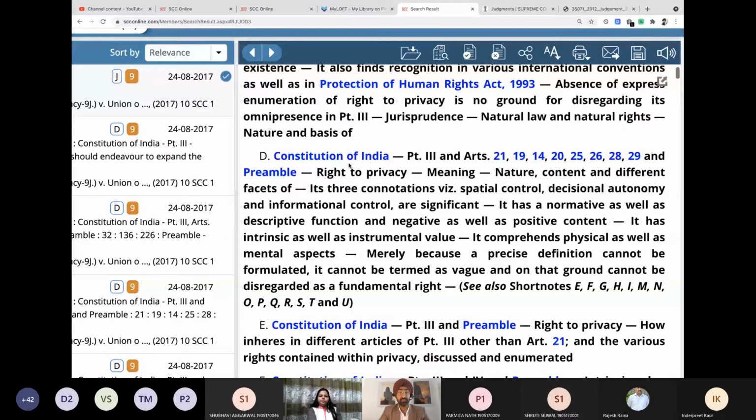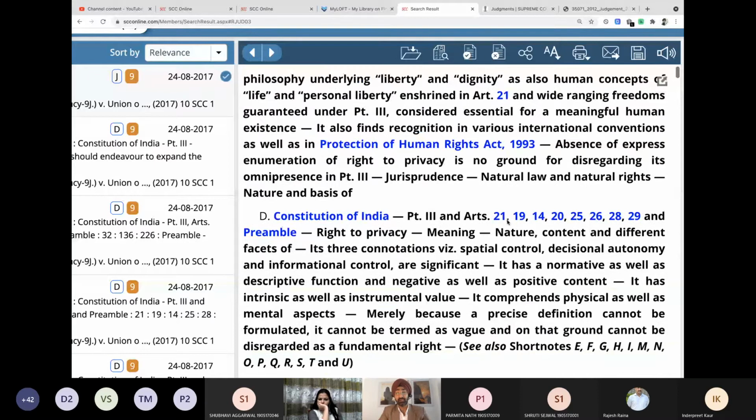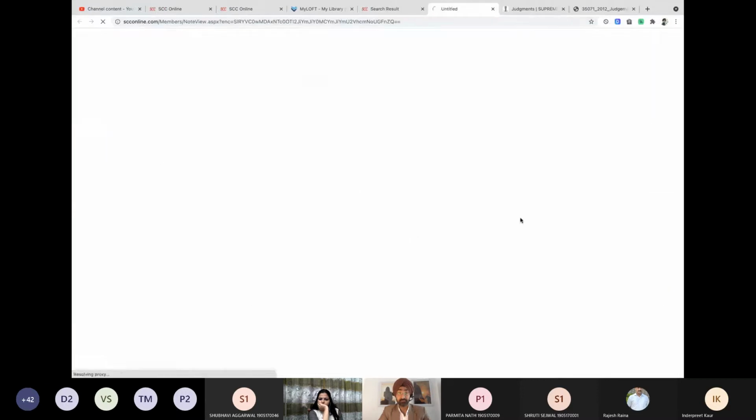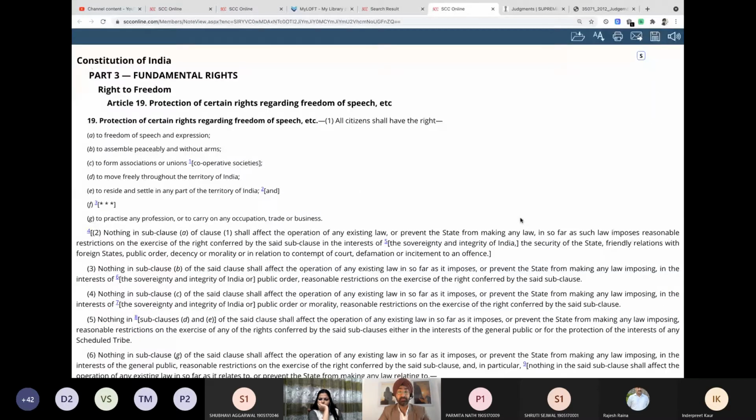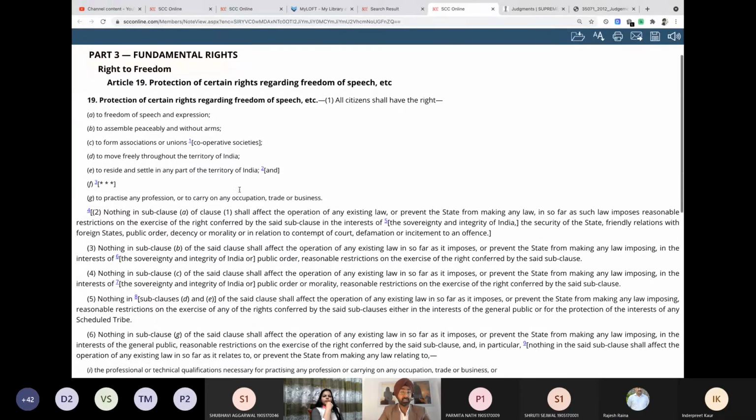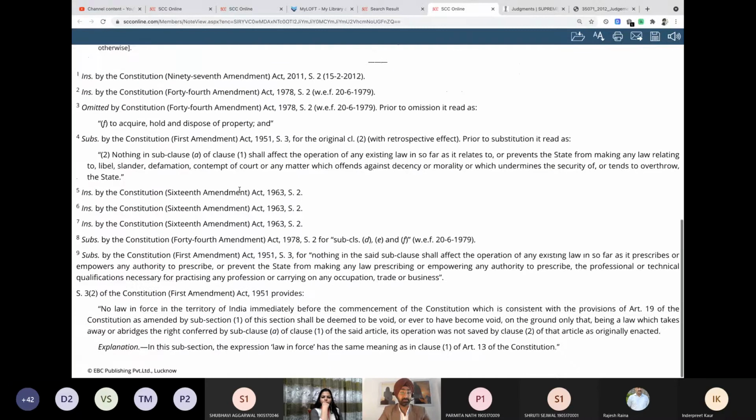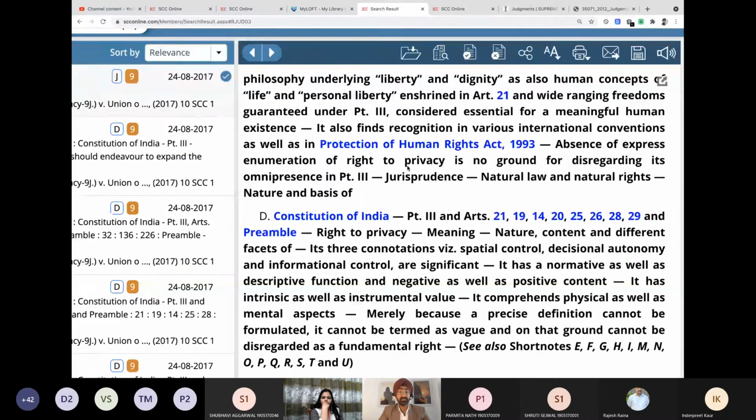And now when you're reading it, let's suppose you see the Constitution of India, Article 21, 19, 14, 20, and others. Now, for a moment, let's assume that we don't remember what Article 19 talks about. I remember what 19 talks about, but I don't remember word by word what it covers. What I can simply do is click on this 19 hyperlink. It'll open that particular article, or section if it had been an act, in a different window. I can read about it. Once I'm done with reading, I can simply come back. My judgment is still there.